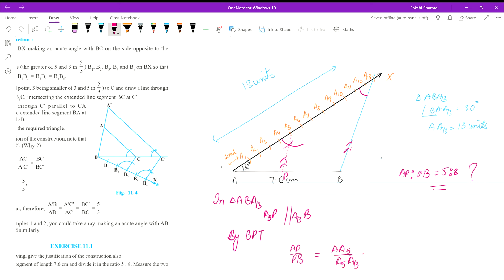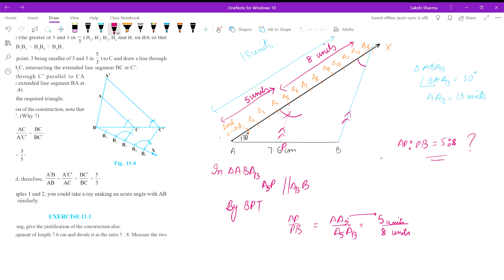Now you can write down that the length for this is 5 units and the length for A5-A13 is 8 units. So from A up to A5 is 5 units, and from there up to A13 is 8 units. This justifies that the ratio for the two parts that we have obtained, AP to PB, is what we require.